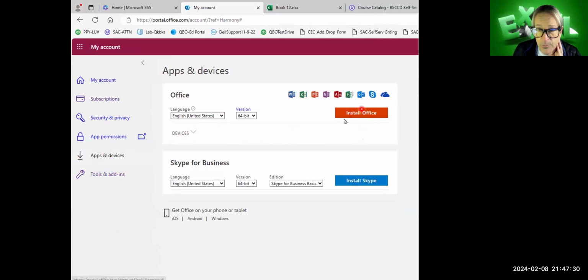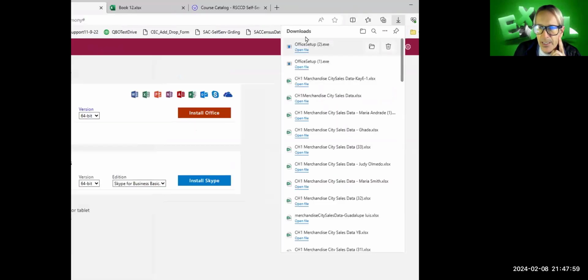But this orange button where it says Install Office, this is for the full versions of these programs: Word, Excel, PowerPoint was the 3rd one, Publisher is the 6th one, OneNote, Access. And then Outlook, and then Skype, and then I guess your cloud storage. So I'm going to click the Install Office orange button. And then way over on the right side, in my download drop-down menu, I just saw Office Setup.exe appear on the list.